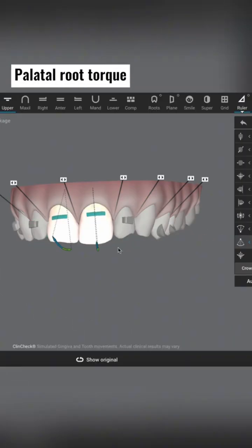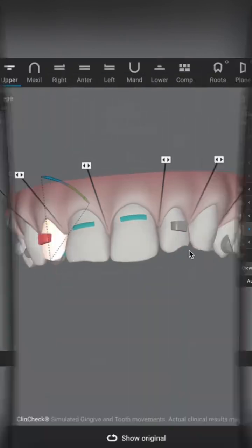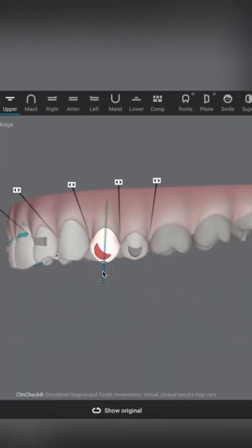I'm going to particularly start with the centrals and really position them — they should be a bit like that. It's something that a lot of patients would love, if they were just tucked out a bit. I actually think you've got to do a little bit of crown and a little bit of root movement, and there's no need for it to extrude, so we just put it back.